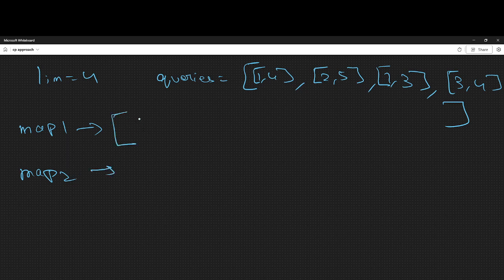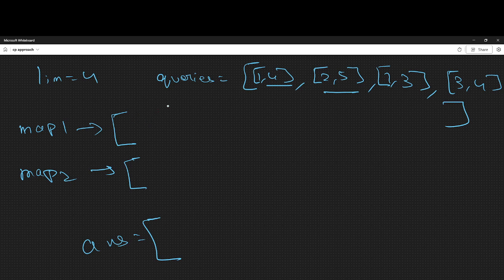Okay, so we will be processing queries one by one, and simultaneously we will be finding answers for the query from these two maps. First, the first ball is set to color 4. So here I will see in the first map whether we have colored ball 1 earlier.